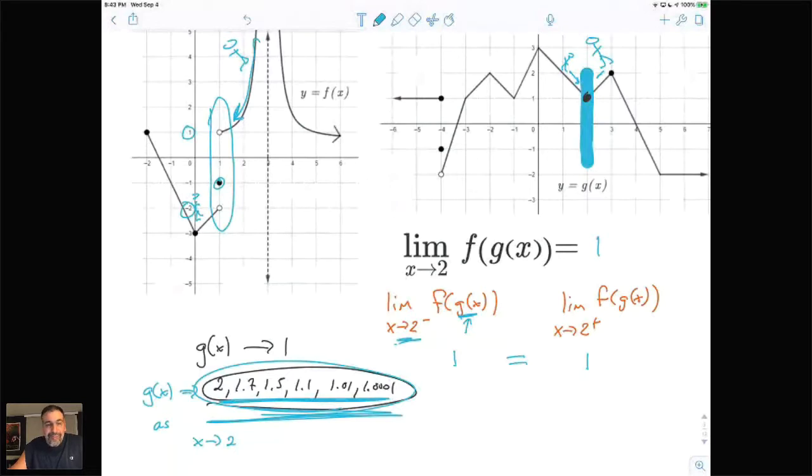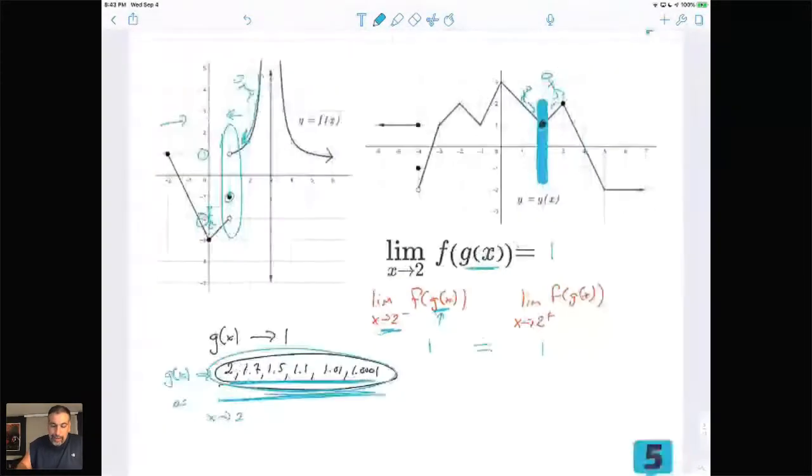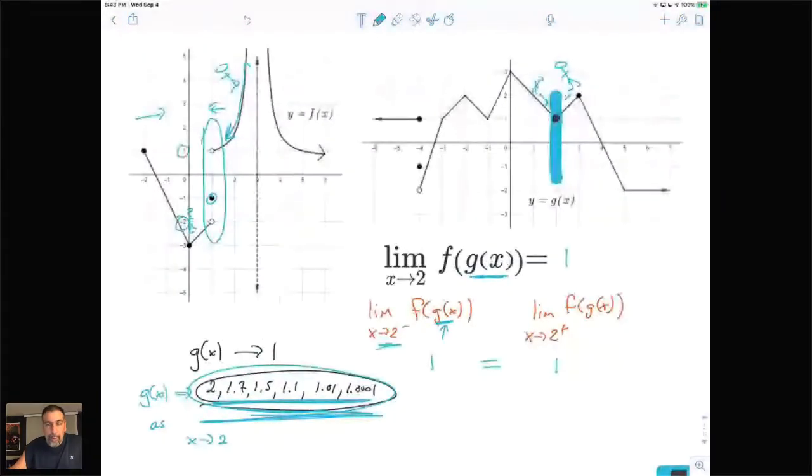This is a very tricky question because when we hear left side and right side, we automatically assume that we're going to be walking from the left side and the right side. But because this is a composite function, that inside function actually causes us to walk the same direction on both sides on the outside function. So I hope that is clear for you guys, because I'd like to go and look at one more example this evening.